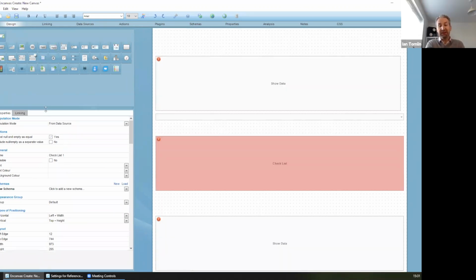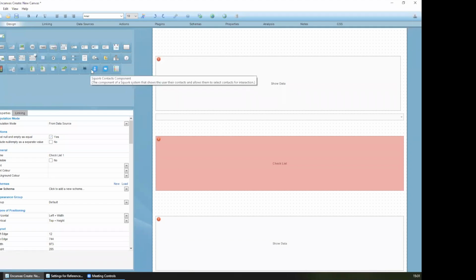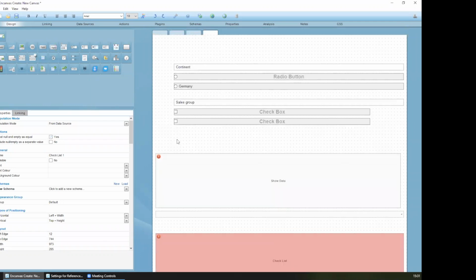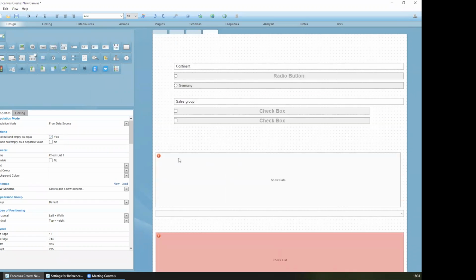Yeah, I must be honest, I have used the checklist a lot because it's all that I need, and I think for a lot of applications it is all that you need. Absolutely. It can actually help the user to separate selection from input if everything is input into a checklist but selected from a show data. But both the checklist and the show data have different use cases that they're useful for.